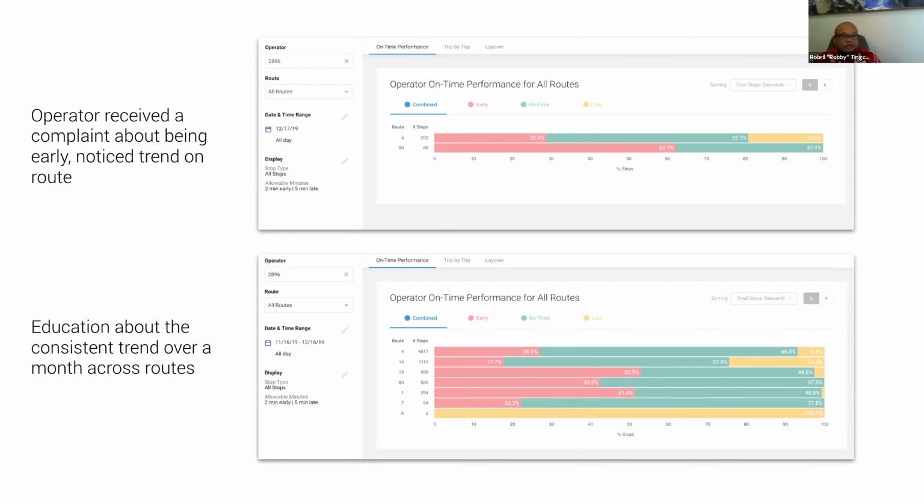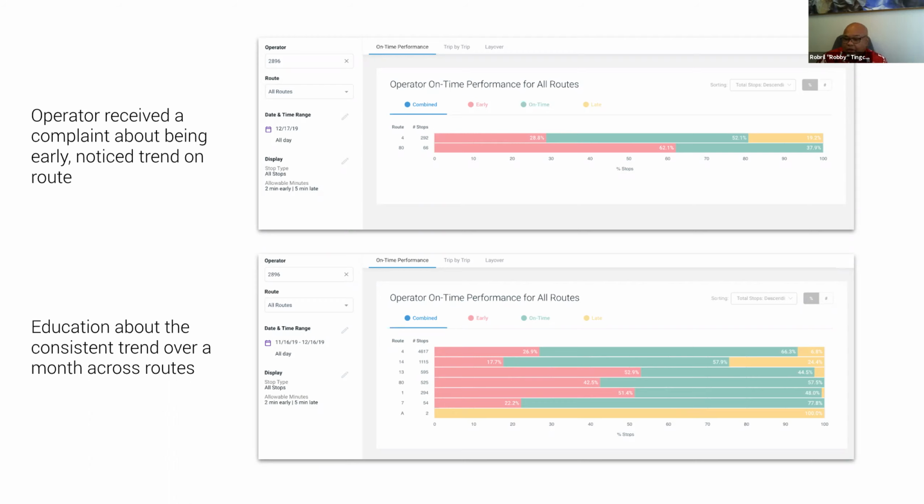And then for this particular one, we had an operator who received a complaint about being early, and her response, again, like Vera's case, was, I'm trying to get my regular passengers to make a connection on time. And through the data, I showed her, is that really true? Because whenever you're driving the Route 4, if you look at the top section there, you're passing almost 30% of the bus stops early. So you can't tell me that you're only running early on this particular trip to get people to a connection.